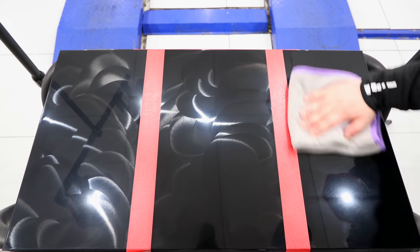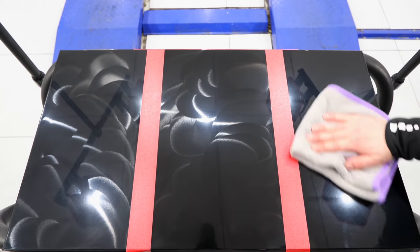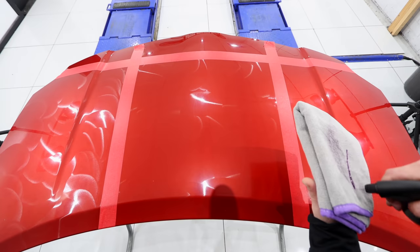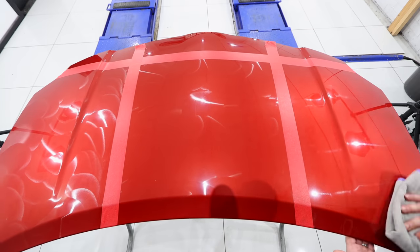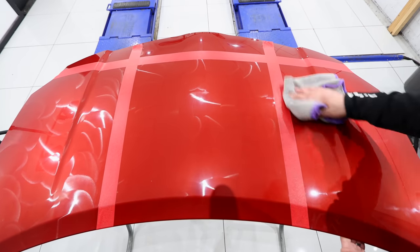It's also important to mention that this is definitely not a sealant you want to be using in direct sunlight, as it will tend to instantly streak if applied on a hot panel, whereas the other two sealants have a bit more forgiveness in that area. But in saying that, it's still a relatively nice spray sealant to work with, as long as you don't apply too much and don't overly work large areas.